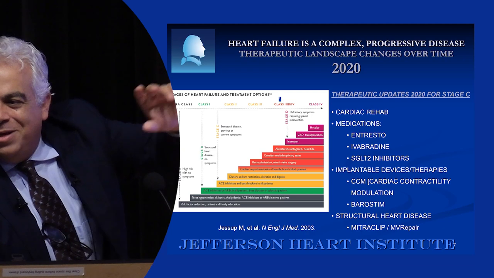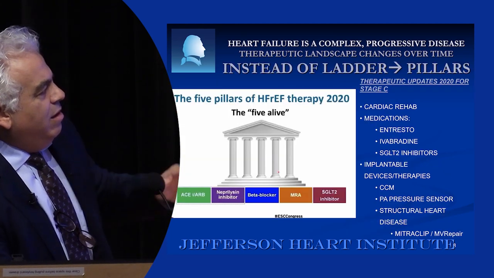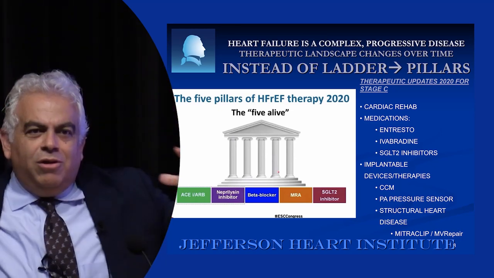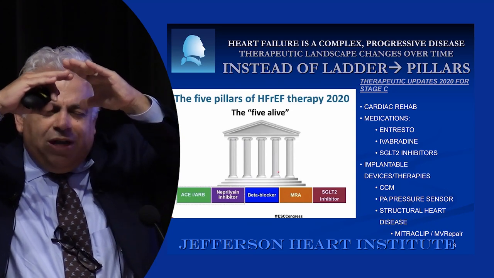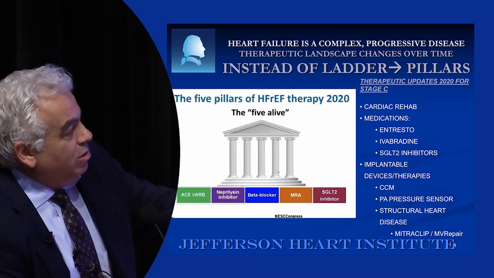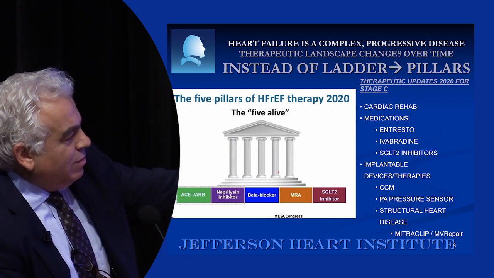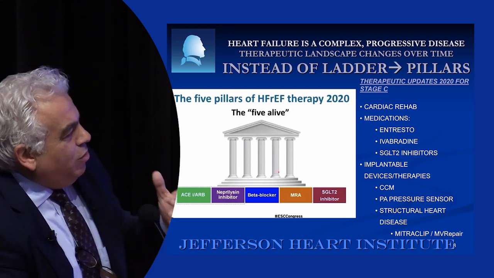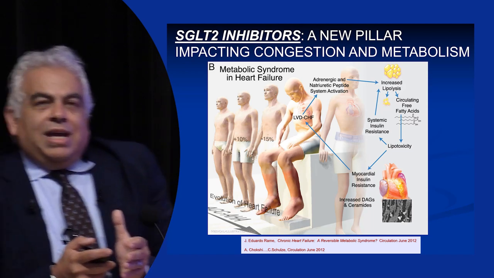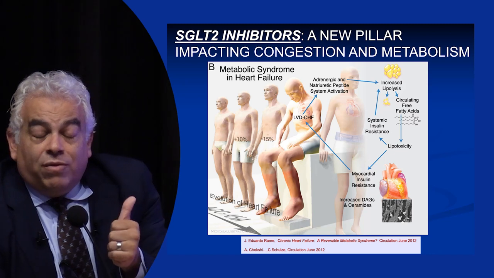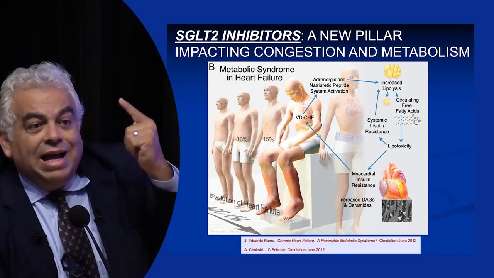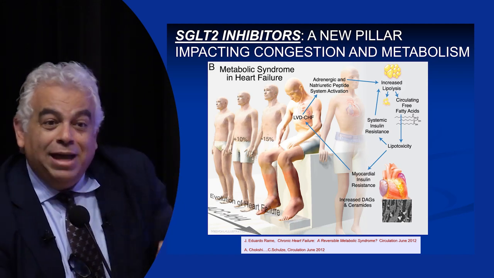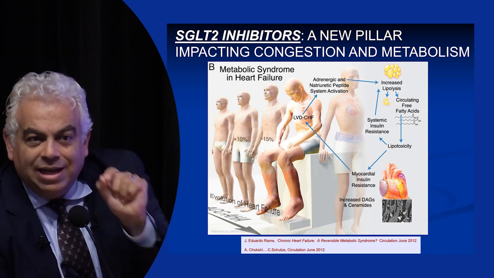Think of it more like pillars. In the guidelines about seven years ago, Dr. Yancey and others said it's more like pillars — you have a huge foundational roof that you need to support the patient, and the pillars are the supportive structures. Those pillars are: ACEI/ARB/neprilysin inhibitor, beta blocker, MRA, and SGLT-2 inhibitor. These pillars give us a sense that you could take a patient from stage C, get them out of heart failure into stage B — structurally diseased but decongested — to the point where you can't tell they have heart failure in clinic.